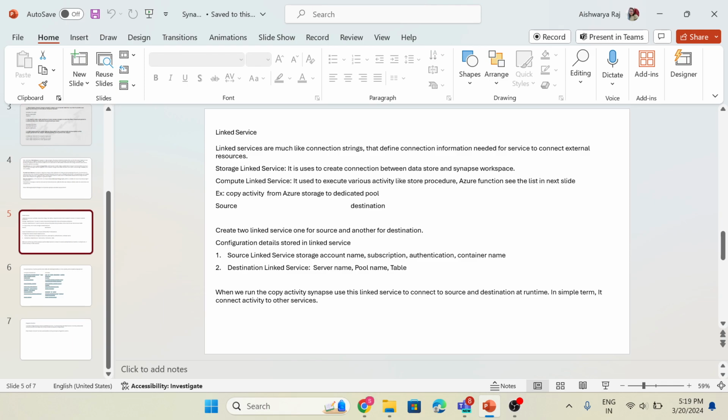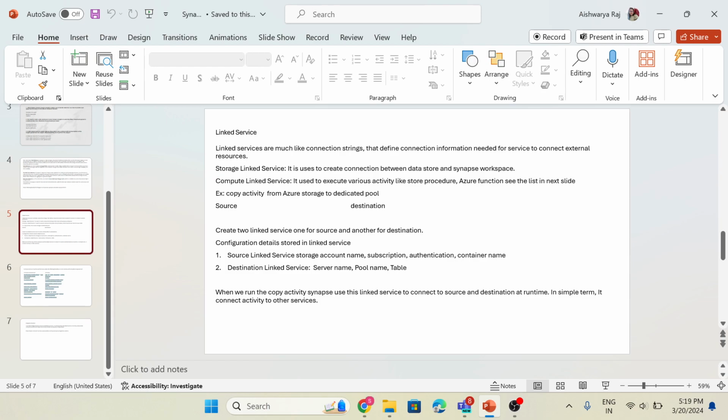In that case I need a server name, pool name, and the table I am going to load the data into. This information gets stored in the linked service. The work of the activity is to use this linked service to get data from one place and send data to another place using the destination linked service.